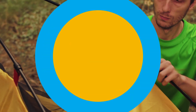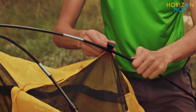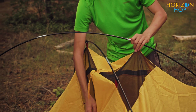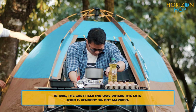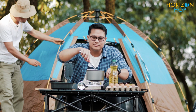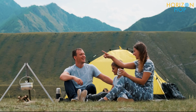Number 1. Tent pitching under a quiet, beautiful canopy. You can certainly spend a day on Cumberland Island, but staying the night is the best way to enjoy this offbeat place. The Grayfield Inn is a private hotel on the island. However, camping is the most cost-effective alternative. Camping reservations are highly recommended, especially during the busy summer months, spring and late fall.